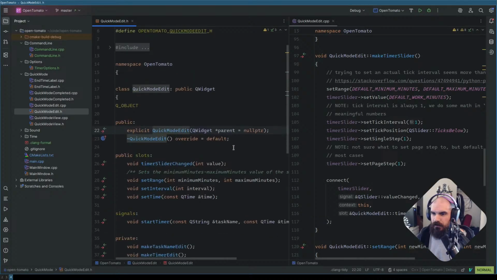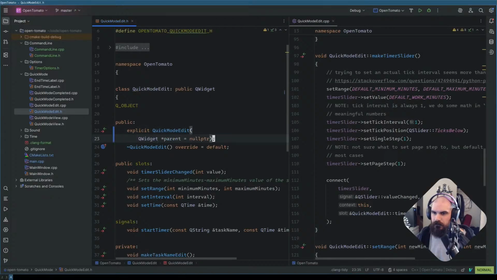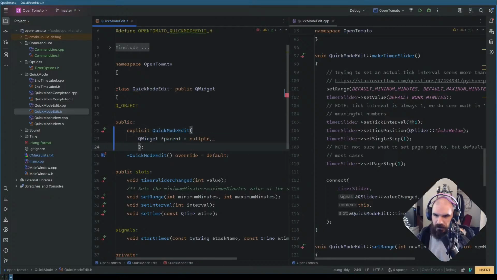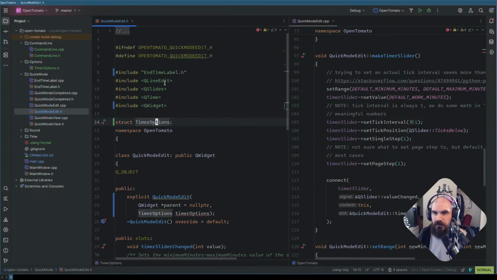So quick mode edit. I'm gonna add another line here and say timer options. Sick, it automatically did my import for me. Oh no, it did a forward declaration.